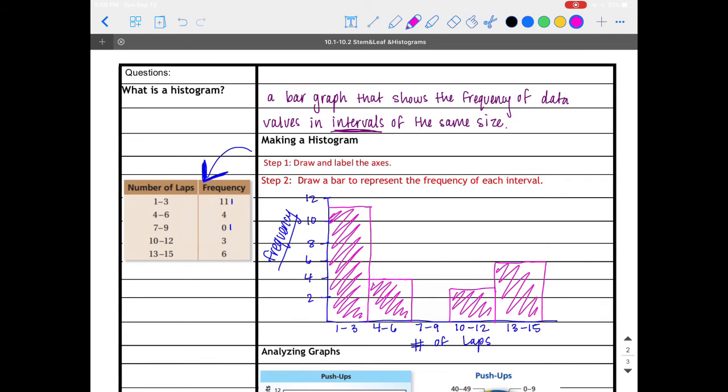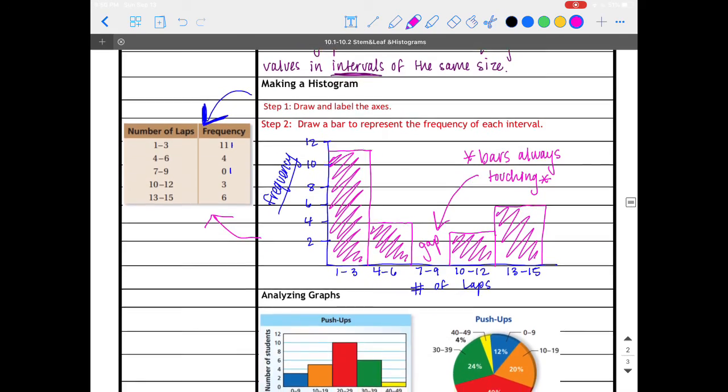Okay. So that is it. That's how you draw a histogram. Remember, the bars are always touching since they represent intervals. Bars are always touching, and the only exception here is because there's a gap. So this is a gap in the data. But other than that, the bars should have been touching. Okay? So it's really simple. All we're doing is basically drawing a model of our data, so we can understand it visually rather than just looking at the numbers. The graphs help us to visualize it in a different way.